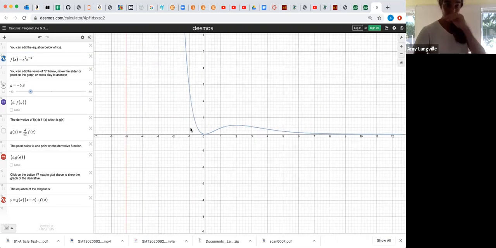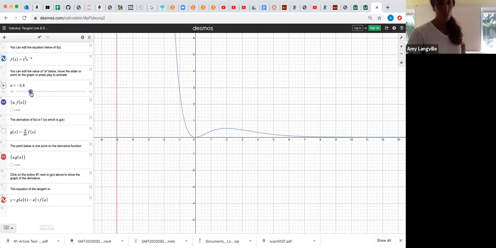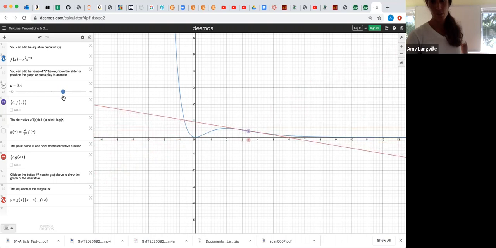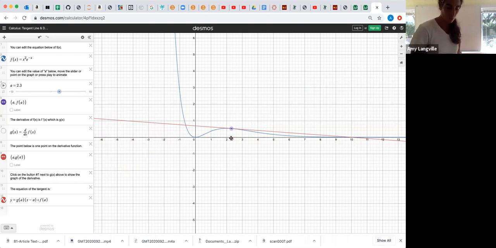We can scroll over. And what it has is a little slider. This is your x value. And as you change your x value, the red line is your tangent line. So at any point on the curve, the tangent line exists, and you'll have a different slope depending on which point you're at. And then the little red point that's dragging around here is a visual indicator of the slope of that red line. So that is a small negative value. And you can see that the line is negative leaning, but small.